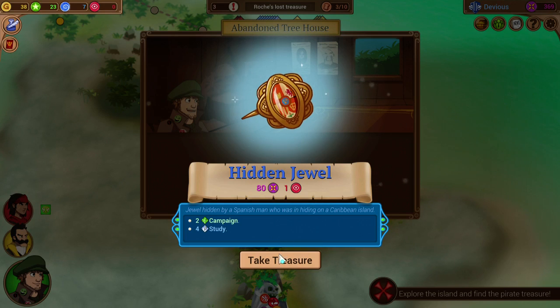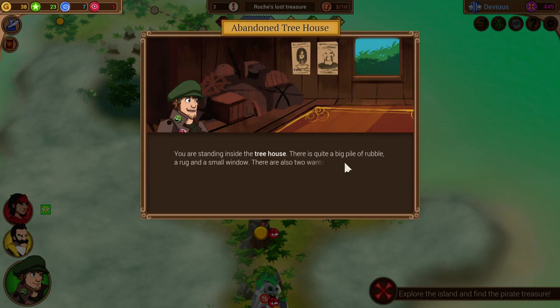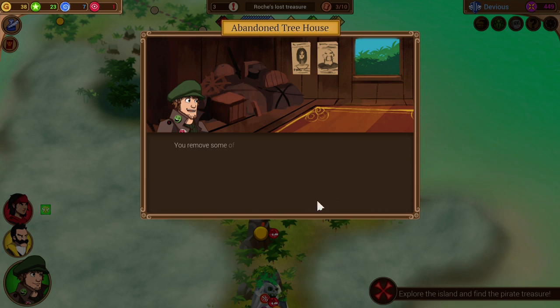Nice! Hey, look at that! Very good result that time. Quite a big pile of rubble, a rug, and a small window. Let's go for the rubble this time.